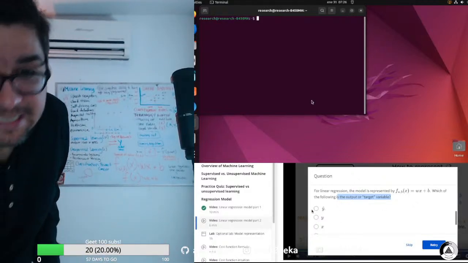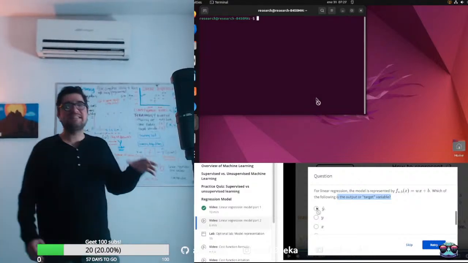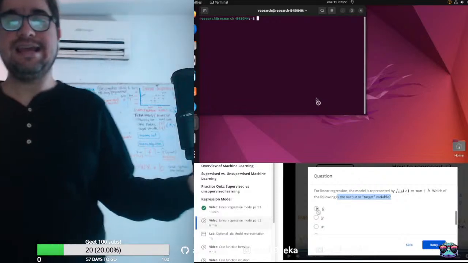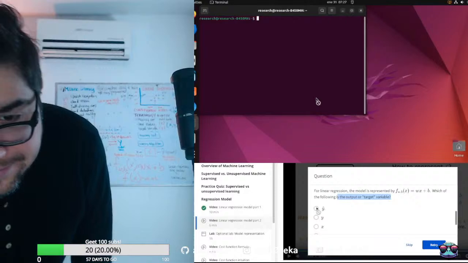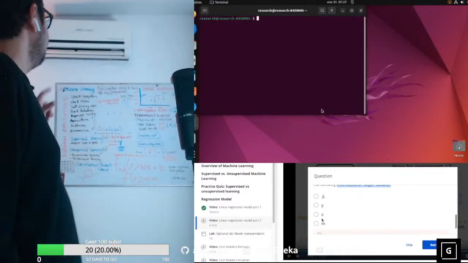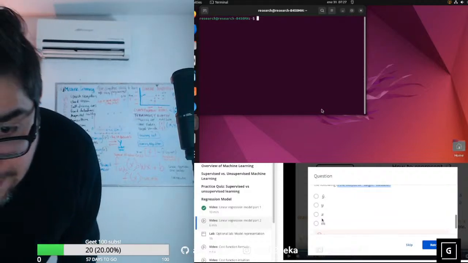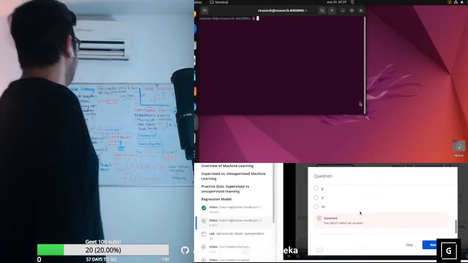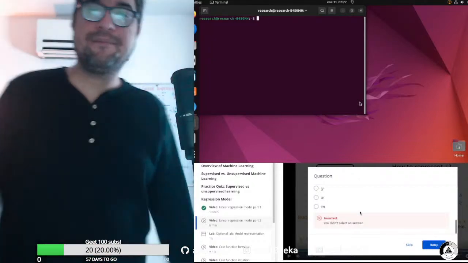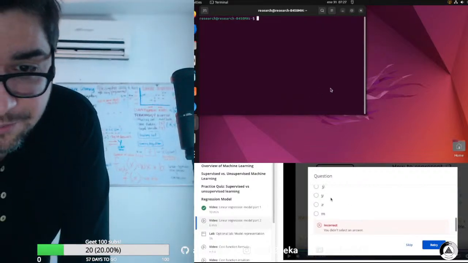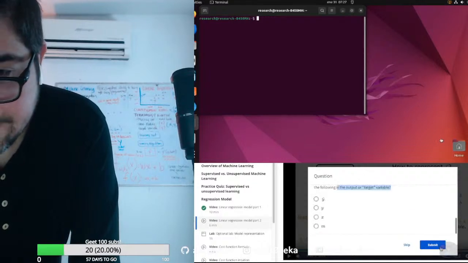The first one, Y hat, is an estimation of Y, so it's not the target value. And the X right here is the input feature. And the M, what is the M? The model? That doesn't even make sense. So it's Y.